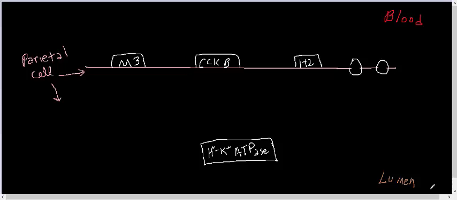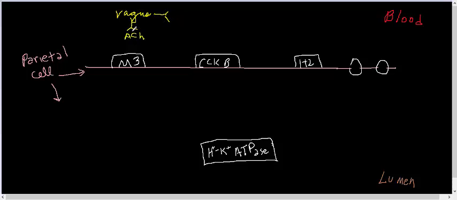There are three main factors involved in the stimulation of stomach acid. One would be from the vagus nerve, and it will release acetylcholine, and this will be during its direct stimulatory process. Now, the vagus nerve also has an indirect process. We'll say a little bit more about that shortly.